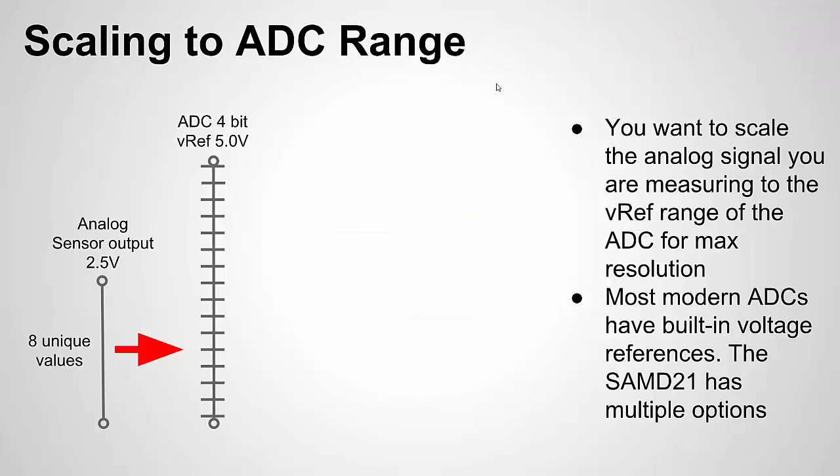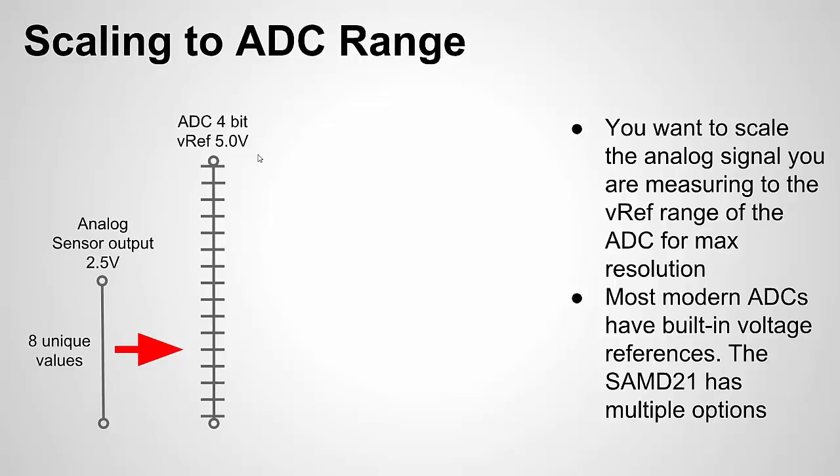And let's talk about ADC range and scaling. And after this, we'll talk more about options for voltage references. So we mentioned how the voltage reference defines the range of the ADC, right? And the resolution is defined by how many bits the ADC has. And we talked about how to calculate your resolution in voltage based on your range and your resolution.